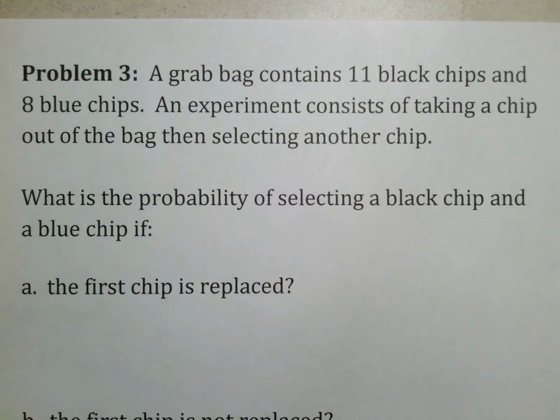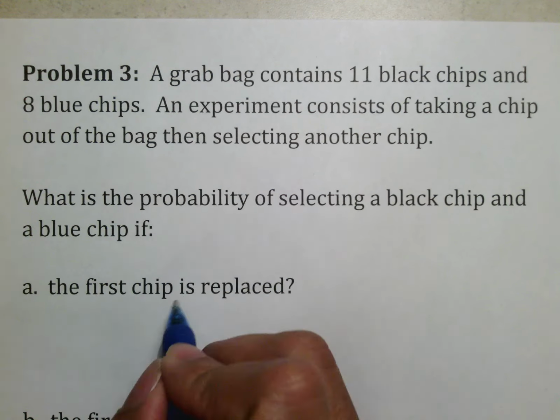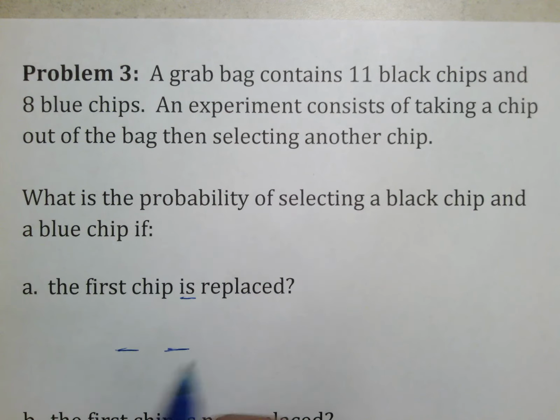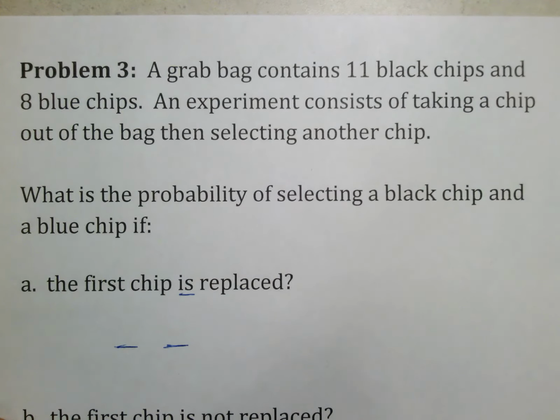Problem 3 says a grab bag contains 11 black chips, 8 blue chips. An experiment consists of taking a chip out of the bag and then selecting another chip. What is the probability of selecting a black and blue chip if the first chip is replaced? That is important. The first chip is replaced. Again, I want a black chip and a blue chip, so I put my two blanks.